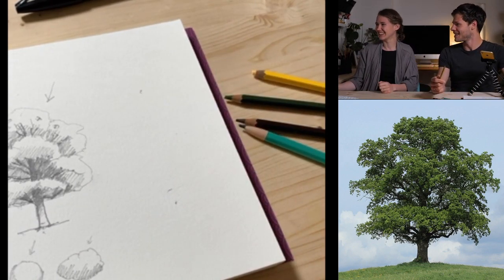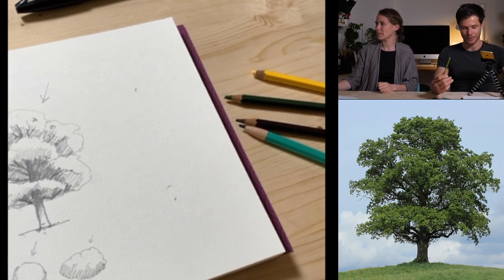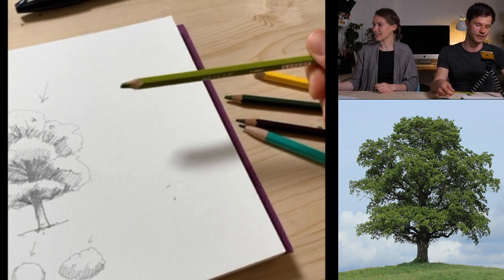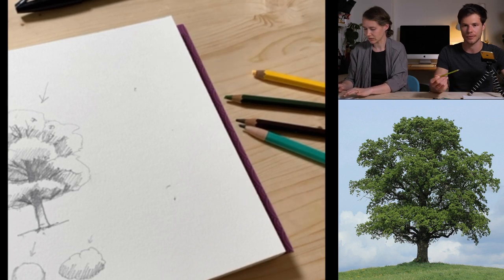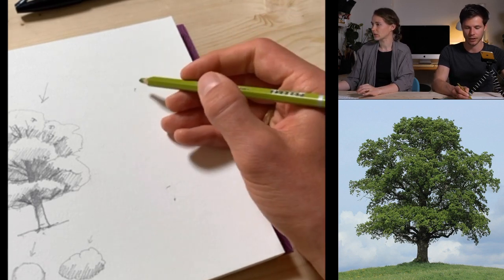Okay, let's go to the color one, right? Okay, so everyone, now let's do the color tree. And for this, I will start with the brightest color. It will basically be the same process if you do it with a different medium. If you do it with markers, it's going to be the same. If you do it with watercolor, it's going to be the same. It's just going to take a bit longer to dry.